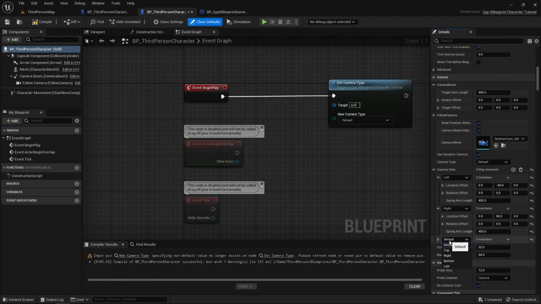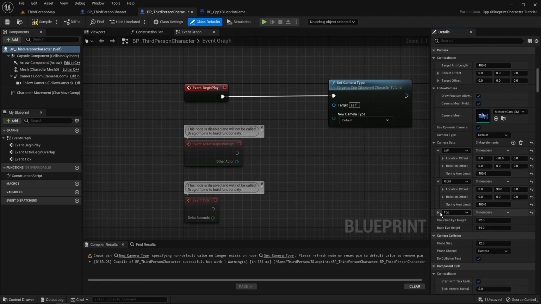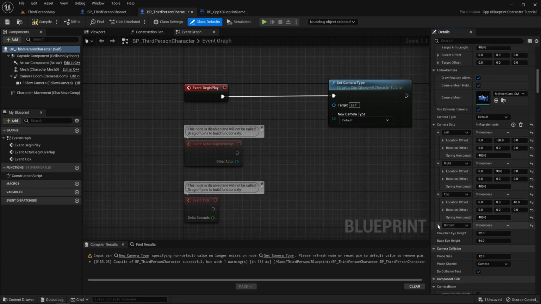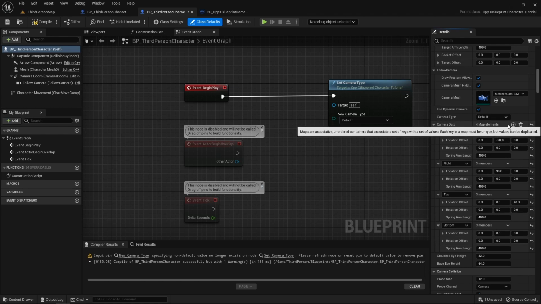Then the top one, this time we're going to add an offset to the z-axis, and let's say something like 40, and the bottom one. So I'm doing the default last, because if the default value is already present in the map, we can't add other elements.